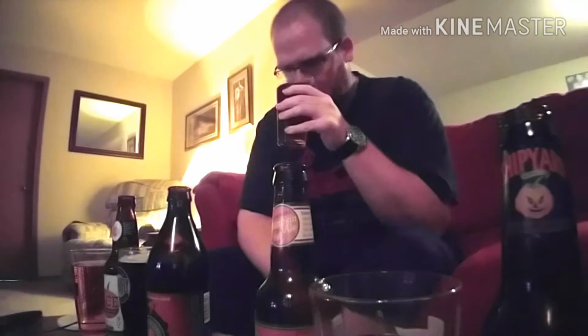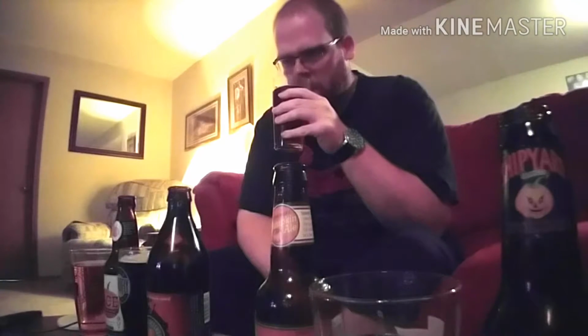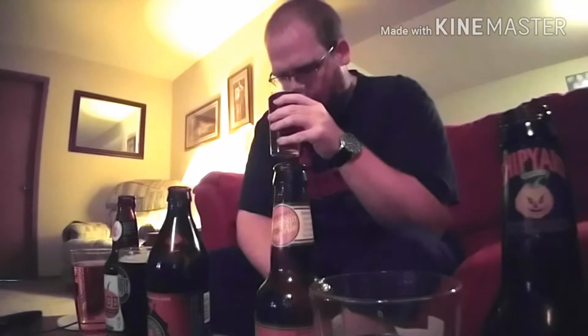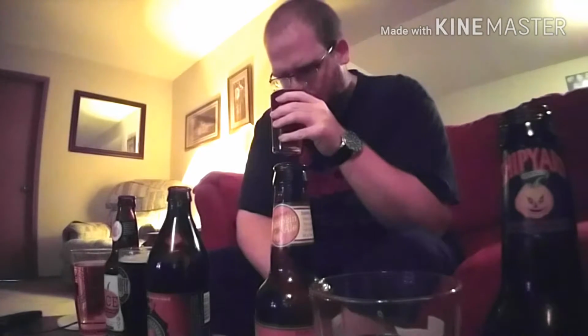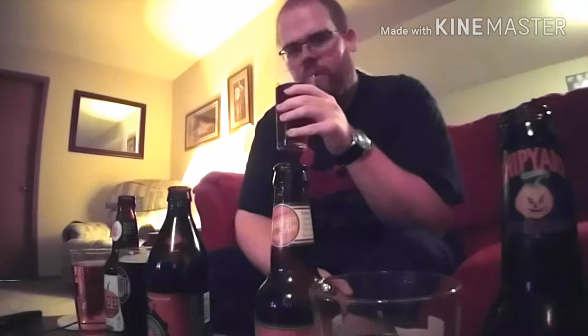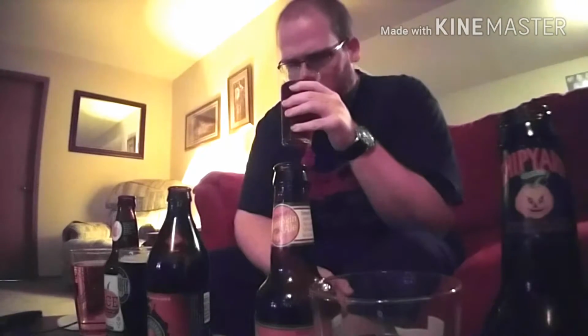This one, I'm getting a little bit more of a mix of spices. Cinnamon, nutmeg, clove, and almost kind of a malt character. It kind of reminds me of graham crackers. So I say if you love the smell of apple pie, then give this beer a try. So, cheers guys, Schlafly Pumpkin Ale.